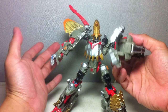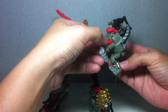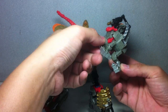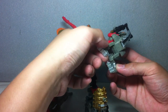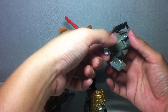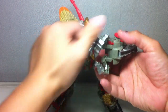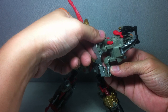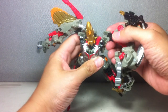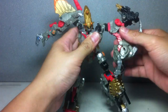This limb, I think, is supposed to have all these pieces. The legs are supposed to clip all the way out like that, but they just don't. That's how it is in the artwork, but they don't. I don't know if it's just my figure, so let me know if your figure has the same issue. I would have wanted it a little more like that, to form a claw, but it doesn't. Oh, come on, it's come untabbed.